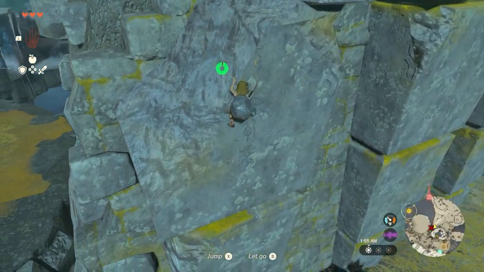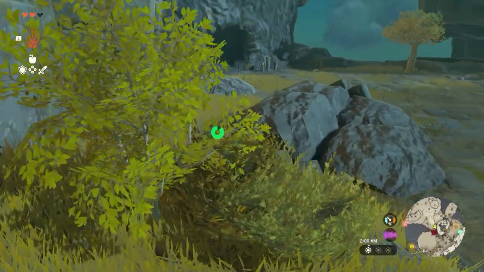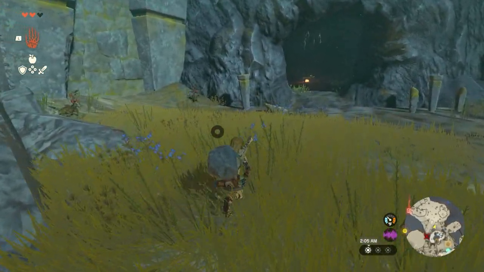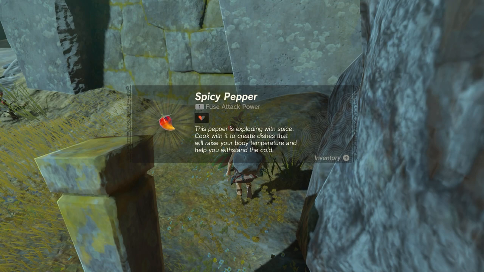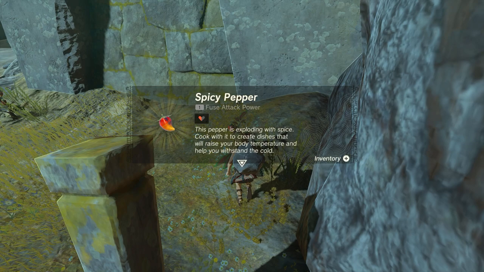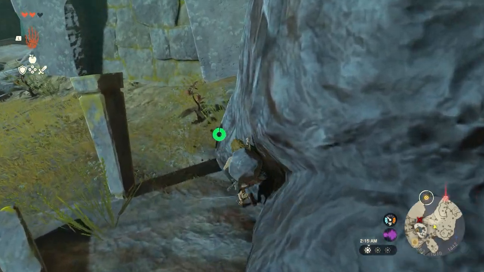Okay. Oh, what's that, Ron? Alright, well at least you're down there now. Ooh, let's head through here. Yeah, what is that? More peppers. That's probably good to get. And there's a cocoon pop. We already got a spicy pepper once in this game. This pepper is exploding with spice. Cook with it to create dishes that will raise your body temperature and help you withstand the cold. That's what we're gonna need. We'll get more. Oh, I need them.